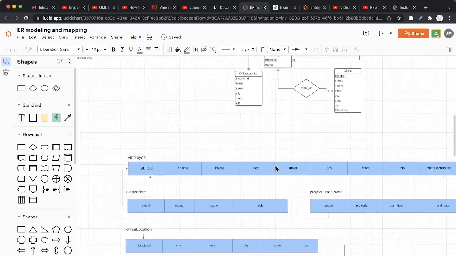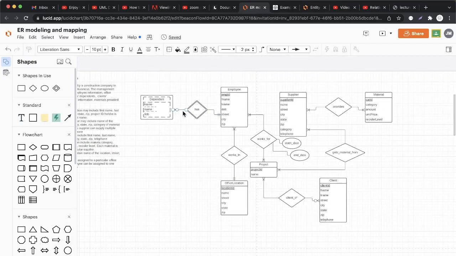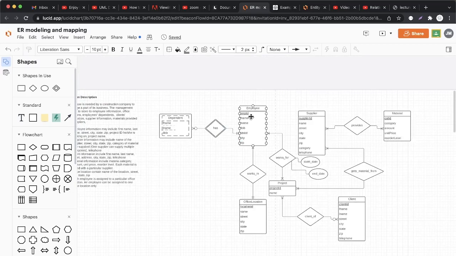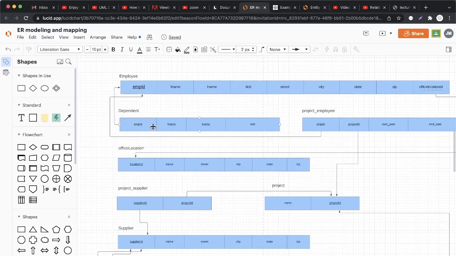All right, now the second one is the dependent. Employee has dependent, so this is a one to many relationship. The weak entity dependent has a discriminator, that is first name and last name, both of them are the discriminator. And then if you want to map this relationship, you get the primary key from the one side and put it in the many side, and then make all of them the primary key. So the discriminator of that weak entity, plus the primary key of the identifying entity, becomes the primary key of this dependent relation, right? All three become the primary key.